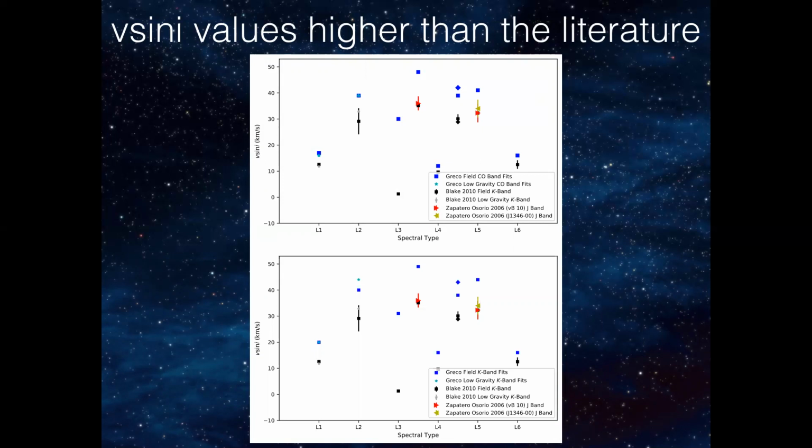We're looking into this. Previous work done by other groups suggests that it might have something to do with the fact that iron hydride isn't included in the model atmospheres, but it's very prominent in the spectra of ultracool dwarfs, and they've noticed that affects their results for V sin I. We're looking into that. We don't really know yet. We're trying to figure out whether it's an artifact of the fitting or the models or something else, and we're doing more model fits to try and figure out what the answer to this is.